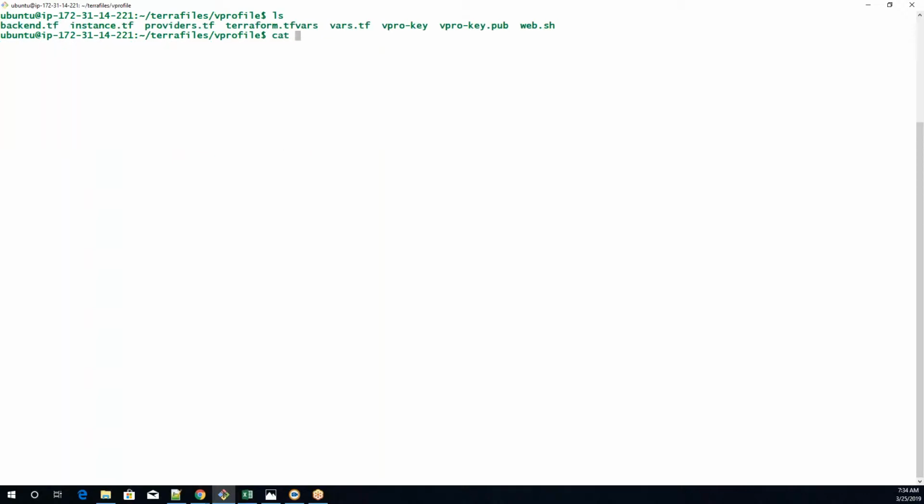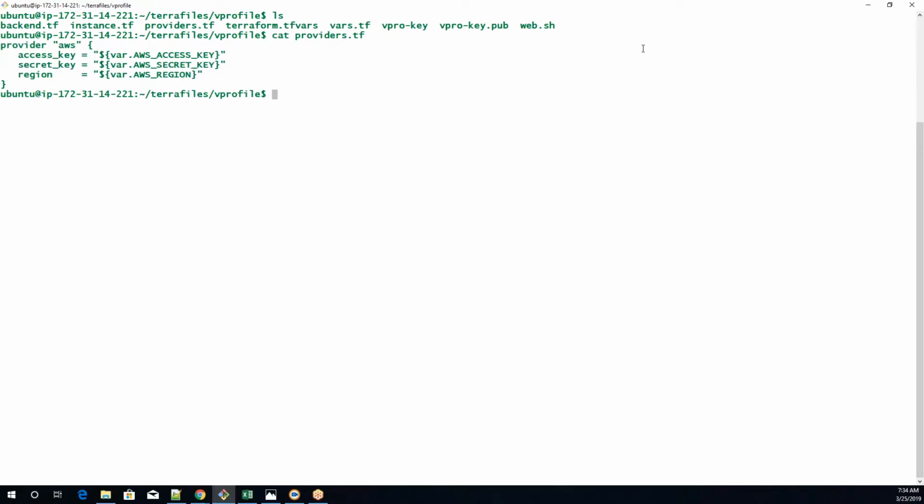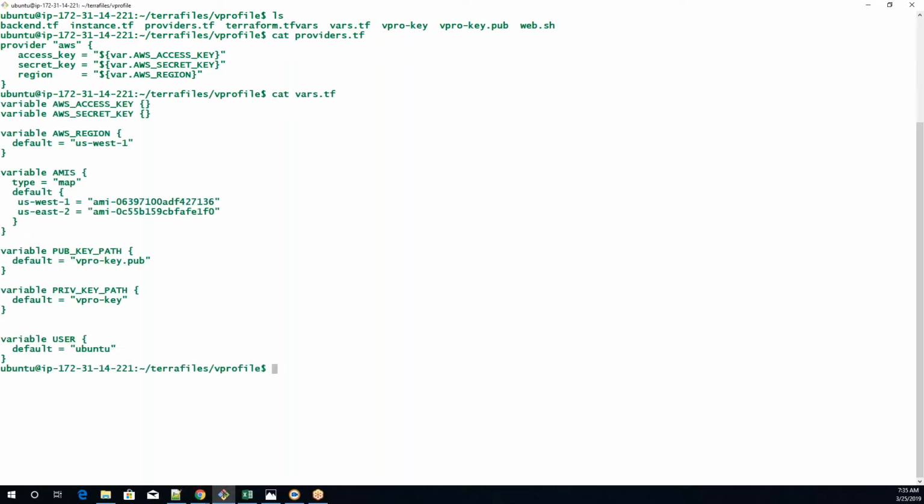Okay, so the providers is going to remain the same, no changes there. In vars, let's see what all we can put. Okay, vars is also fine. We're going to use this same key pair, which is already uploaded there.